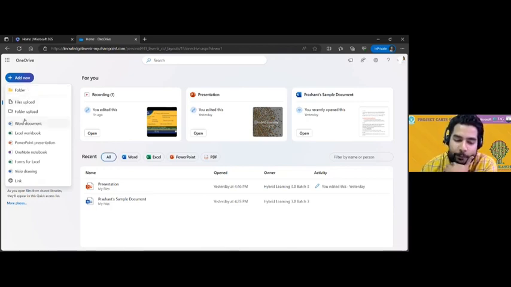You can create a new Word document, a new Excel, new PowerPoint, new OneNote, new everything. And you can even upload your existing file from your computer and keep it there. So today, if you are traveling from one place to another, still on your mobile phone, you have access to your files. Okay, and you can share with people in a very controlled way. So make sure that you upload all your important professional data into your cloud storage. Your mobile space will be saved, everything will be saved.